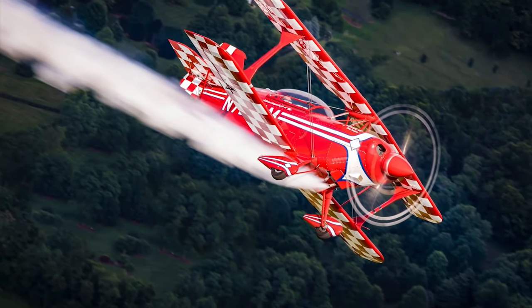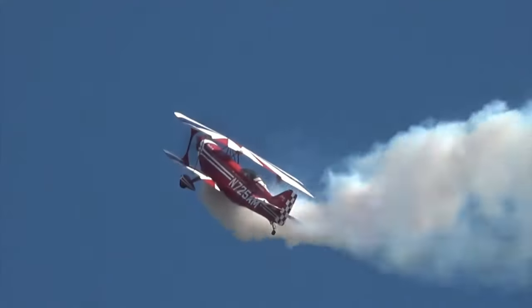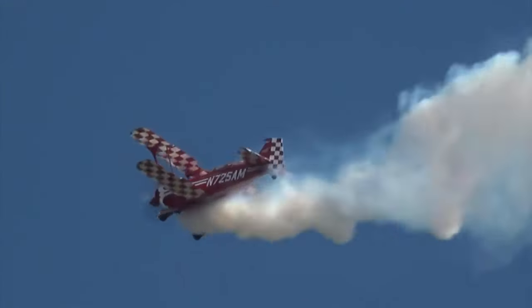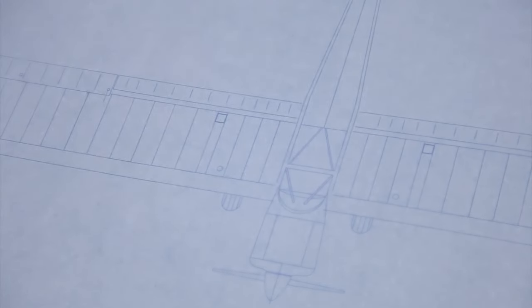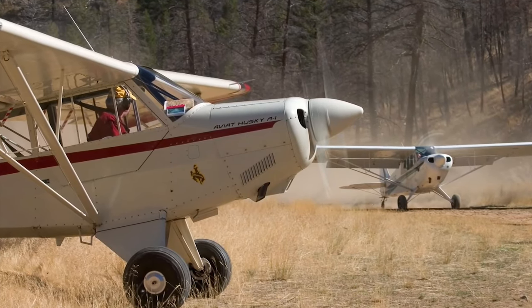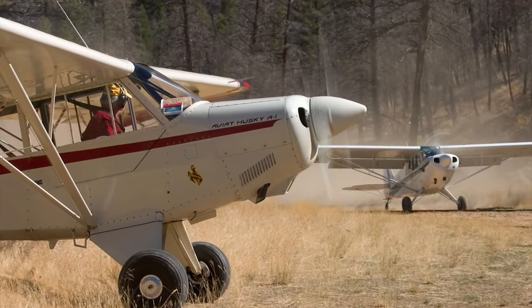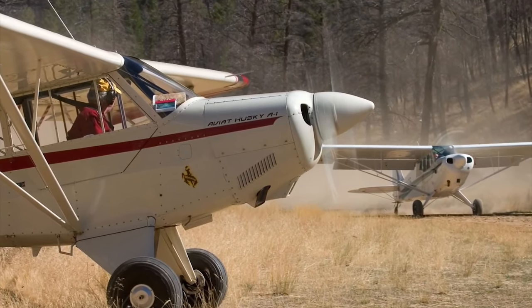As biplane sales began to slow, Christensen was interested in obtaining rights to the Piper Super Cub. With Piper wanting over $1 million, a deal fell flat. So in 1985, they decided to design their own bush plane from scratch and name it the Husky. He surveyed Piper Cub owners to learn what they did and didn't like about the airplane.